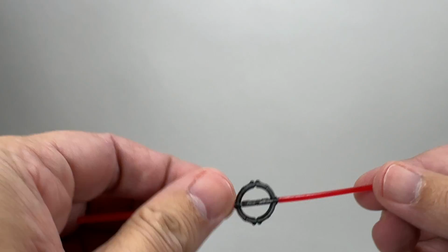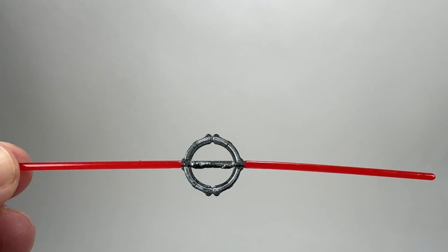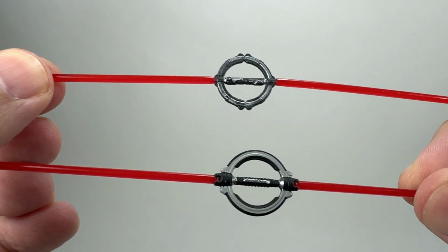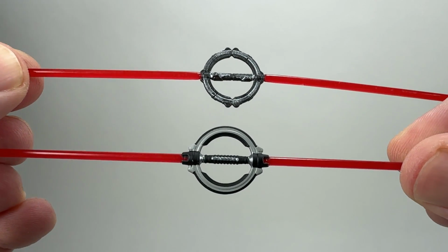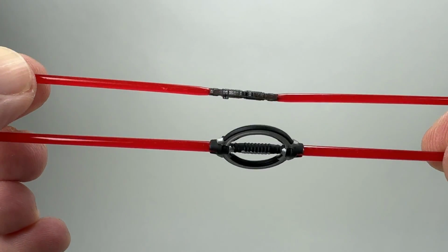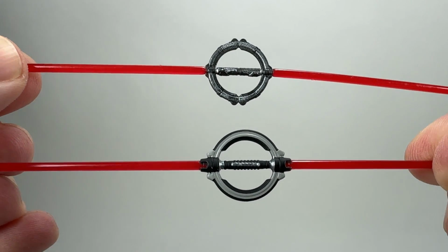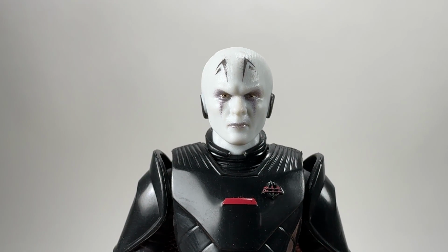But I just wanted to show these quickly because I have got Reva's lightsaber here. So here's Reva's, and then we'll bring in the Grand Inquisitor's. You can see it's a bit bigger, which is great, and a slightly different red on the blades as well, but completely different designs, which seems quite obvious for them to do, but I'm pleased that they have done that.